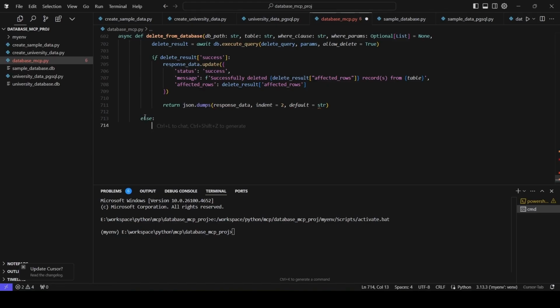And if the condition does not match, then what we will do is that we will write response data update, and the status will obviously be error.